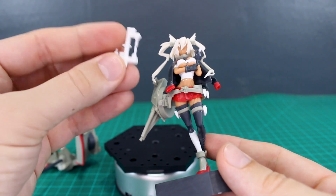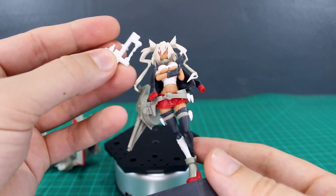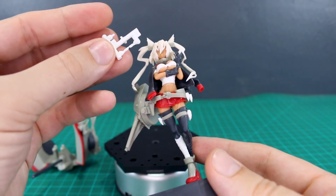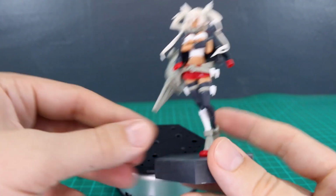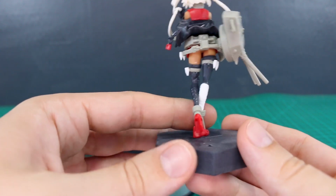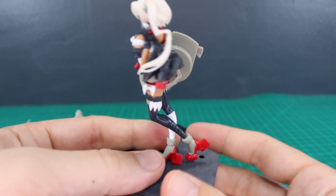But you do also have this part here, which is a part for the glasses. So if you wanted to put the actual glasses on there, you could put those on. It's just this little white part you stick there on the face underneath the hair. I'm opting for no glasses for mine, but I just wanted to let you guys know that you do have that option part for her glasses, as she is sort of meant to have glasses, I suppose. Or she has glasses on the front of the box art anyway. Yeah, there you go. That is pretty much it.